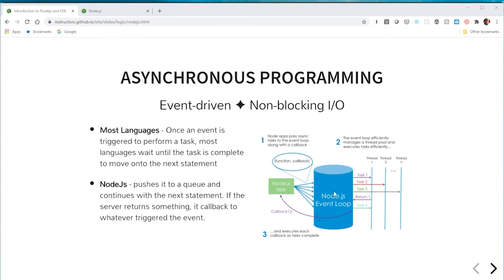This picture here gives a good visual of what is happening with Node.js. If you could visualize from start to finish, if we had a very small program, let's say at the start of our program, we want to read from a spreadsheet, and we also want to send out an email, right? Those can be represented as tasks. And if you see where my mouse is circling that here, during the duration of our program, we could trigger an event, and one event may be to read the data from a spreadsheet. So that will be one event, and we signify that as a task. Task 2 may be to send out an email.